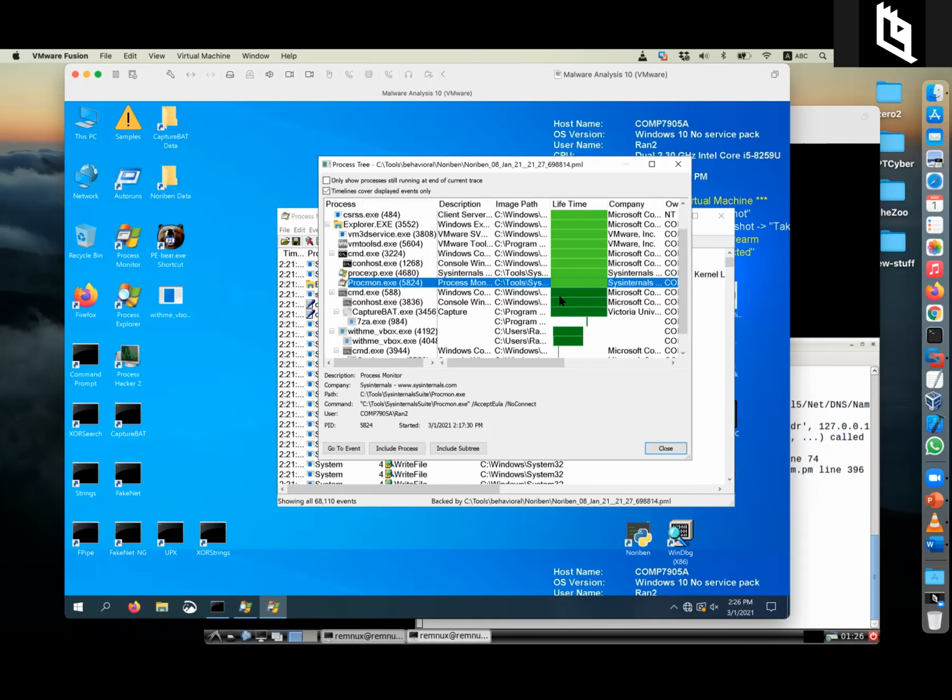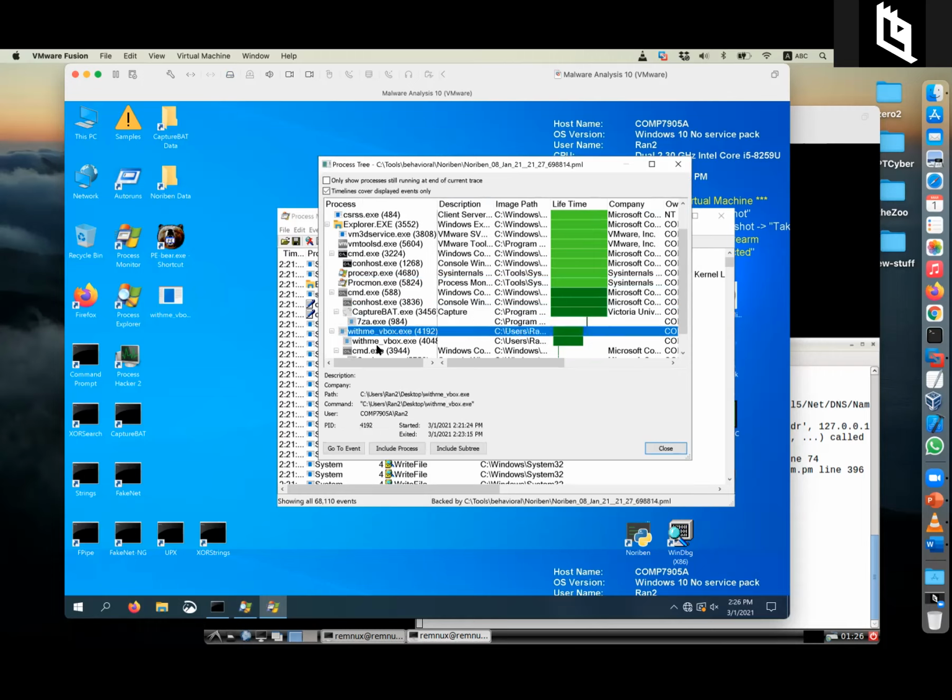For the deep green color, it means the process already terminated within the time. If you see a slight vertical line, it just means the process ran for a very short time during the period.